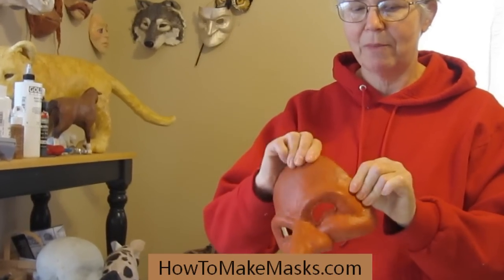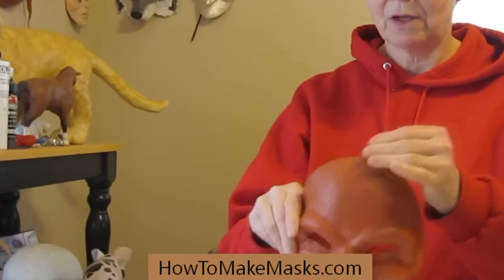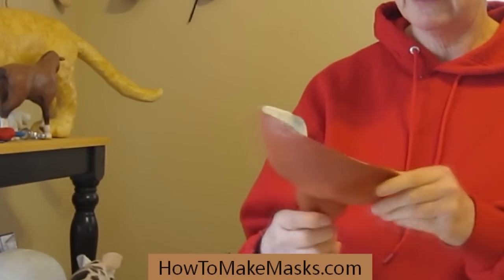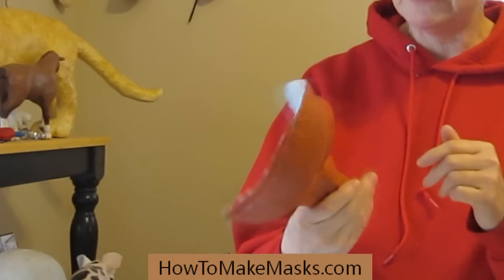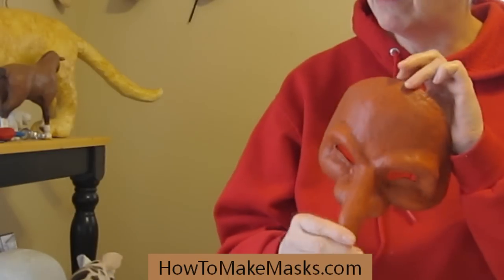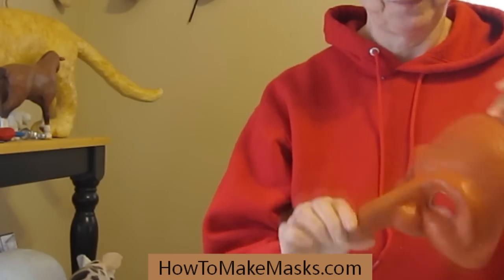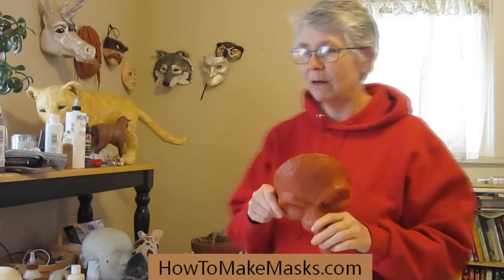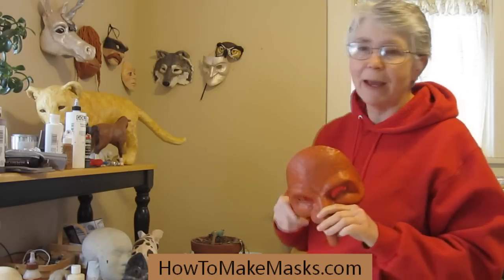It's so strong that you only need two layers in order to make this mask. It's really stiff, and it's nice and smooth on the inside, so it would be easy to wear. I'm using this as a mask on my wall, so I can't put it on right at the moment — I've got a hanger on there. This is the way all of the masks in my book were made, but this particular one is actually a variation of the Bata mask up there.